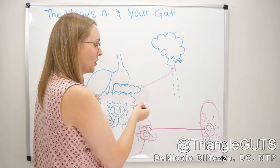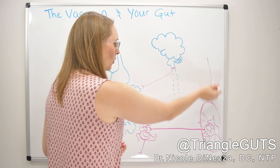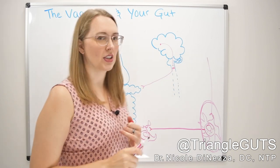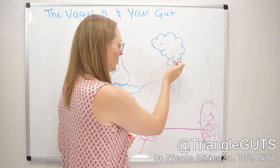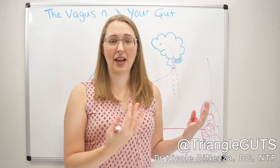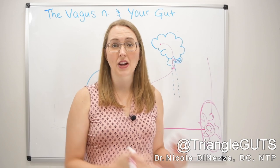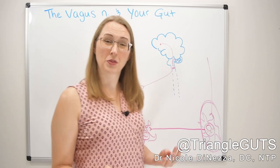Neurons get signals from other neurons typically, so somebody had to tell the vagal nuclei what to do. A lot of the information going to these vagal nerve nuclei comes from neurons higher up — things like memories, sensory stimuli like touch, scent, and movement, cerebellar projections, and the centers of your brain that regulate emotion and the trauma response. All of this feeds into the vagus nerve, which is part of that autonomic system — the completely unconscious part of your nervous system that is ready to defend and protect you without thanks and completely in the background of your conscious mind.